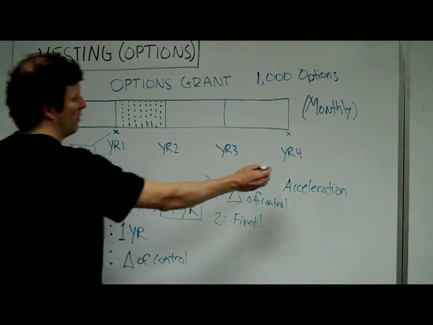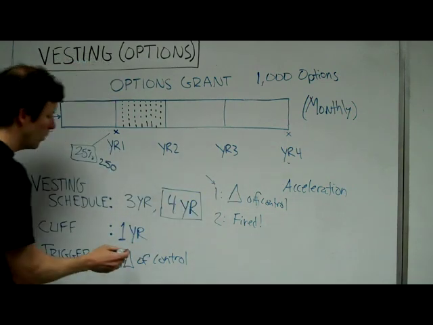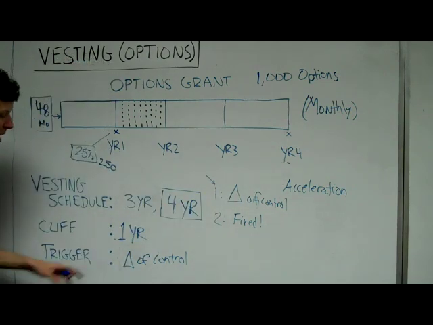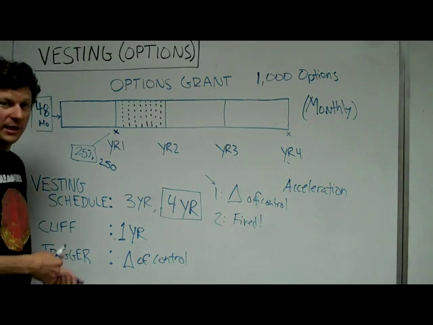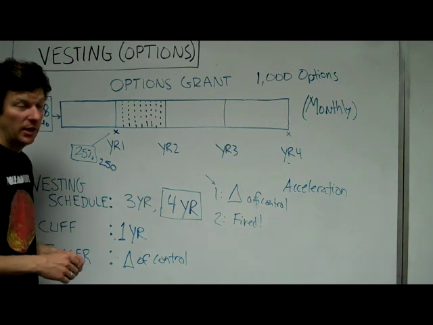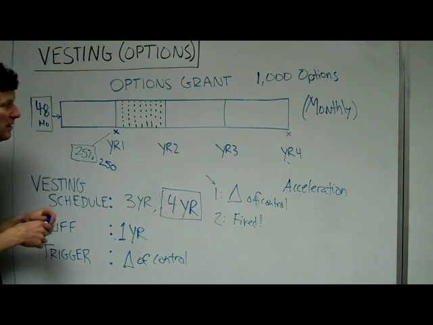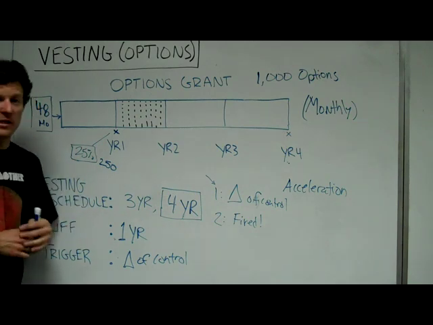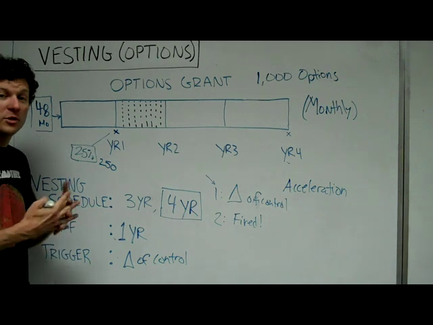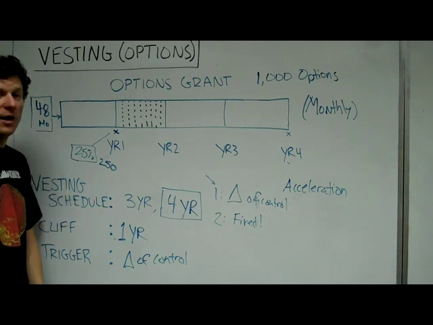The most common situation is going to be a four-year vest with a one-year cliff, and often there will be no triggers unless you negotiate those into your package. So it's important to understand vesting as an employee or a founder of a company because it has to do with how you acquire options which can often lead to a lot of value.